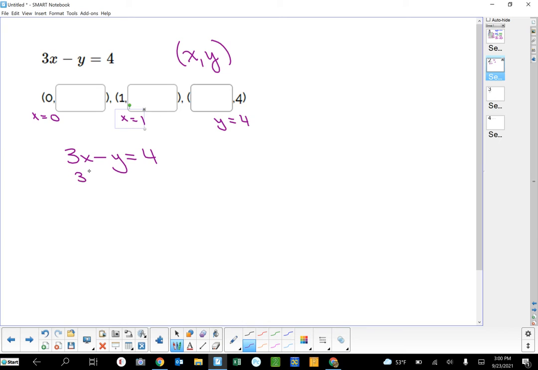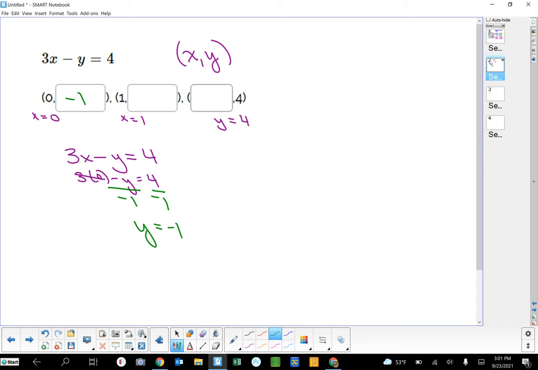X is 0, so 3 times 0 minus y equals 4. That's a 0, so that really goes away. And you can't leave this negative on that y, right? So make sure you're dividing by negative 1. Y equals negative 1, so that would be negative 1. And then you would do the same basic thing for the other two parts of the problem, okay? So same idea. If you need more help and need me to work those out with you, I can do that. I'm just trying to keep these videos kind of short and sweet.